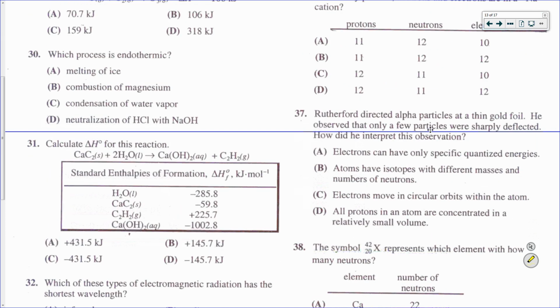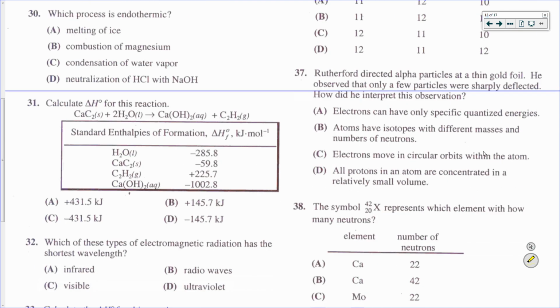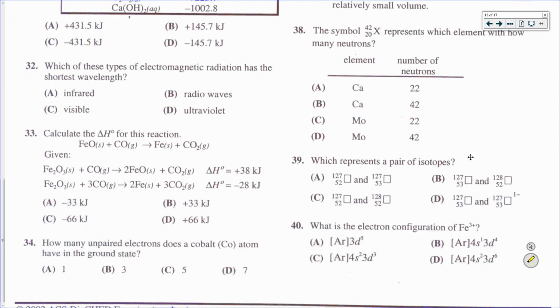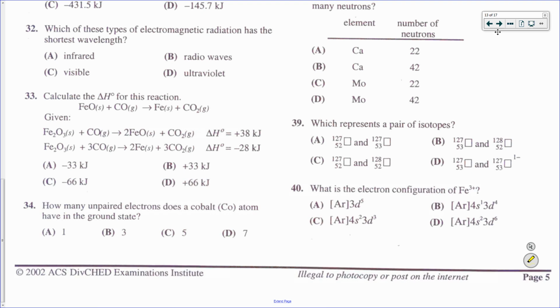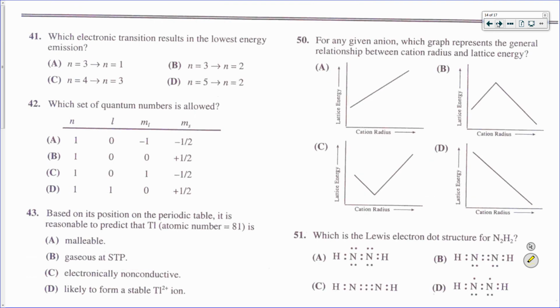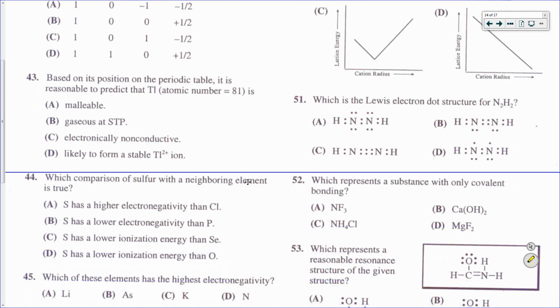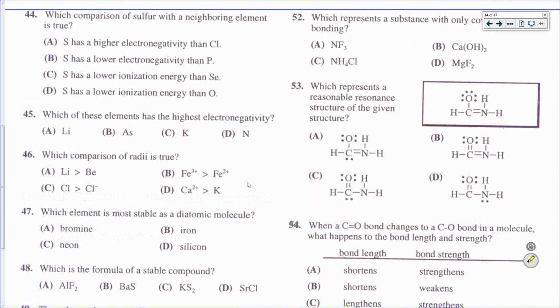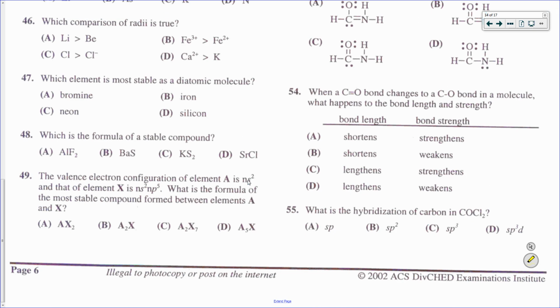Some things like the history we talked about. What did Rutherford discover in his experiment? Okay, so what did Rutherford do? It's just over everything that we talked about this semester. So I encourage you to choose which set of quantum numbers is allowed versus which ones are not. Relationships between the size of the ions and lattice energy in ionic compounds. There's very, very few things on here we didn't talk about. And again, this is not going to be our exact test. This is just an example.